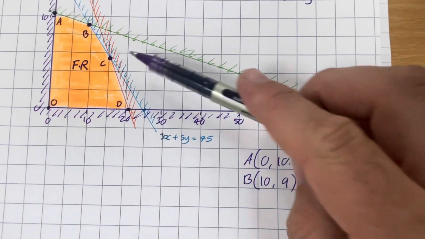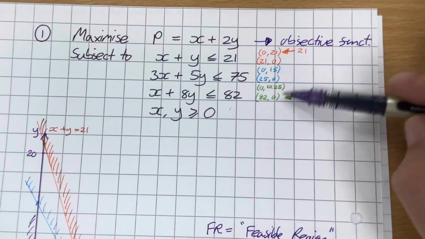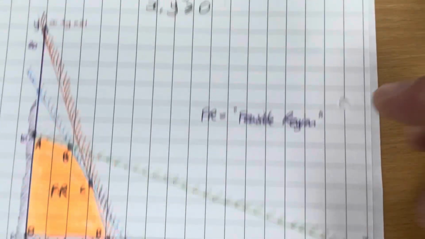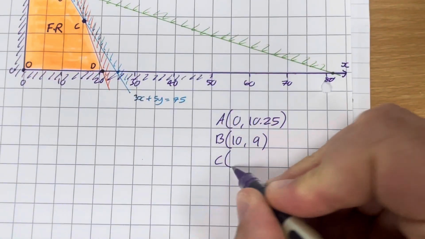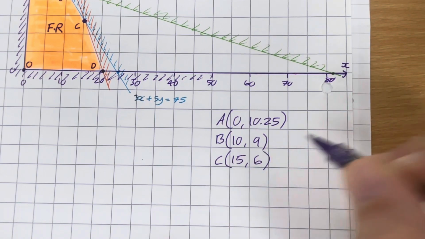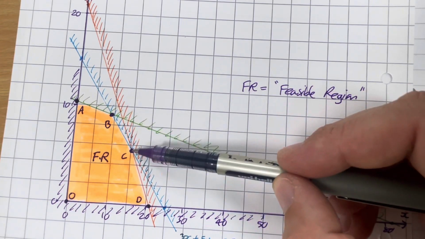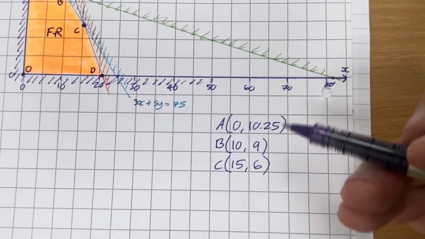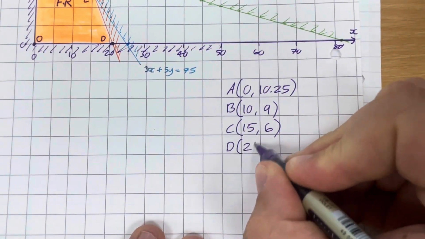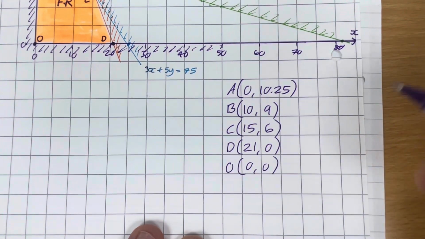Okay, the point C, that's the intersect of the green and the orange line. So that is going to be the intersect of the top and bottom. And again, I'm not going to solve them on here. Check out other videos for solving simultaneous equations. C is the point 15, 6. 15 in the x and 6 in the y. The graph isn't great, but we'll go with it. And then finally, the point D is down here on the x-axis. Well, that's got 21 on the x and 0 on the y. And I should include the origin for completion, but you wouldn't lose marks if you didn't.